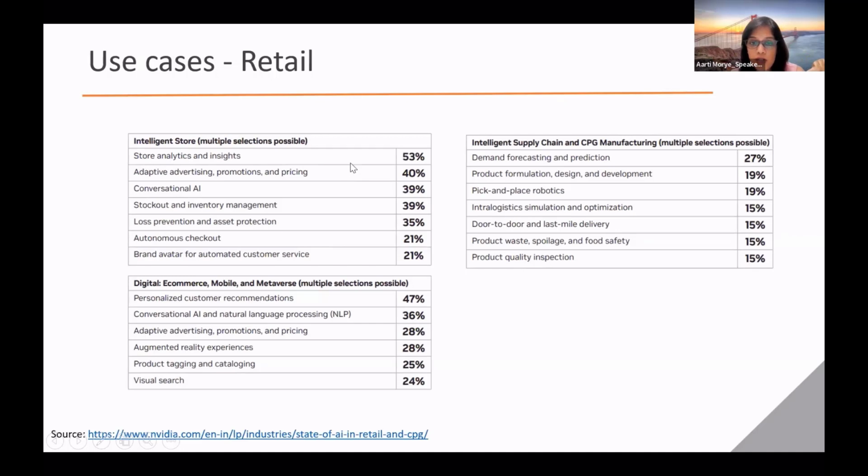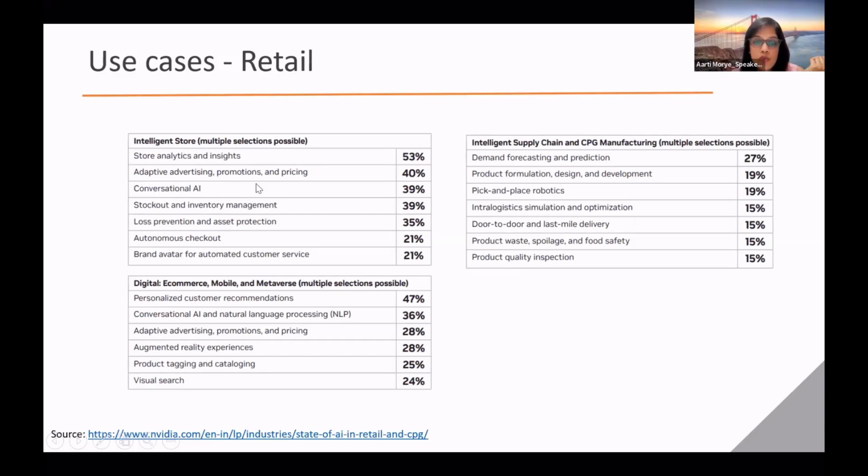The top category where retailers are planning to implement Gen AI is store analytics and insights. Basically, who is visiting the store, how often, what are they shopping for, how much are they paying, what are their reviews, what are their comments, all of that. All the store analytics and insights will be utilized by Gen AI.